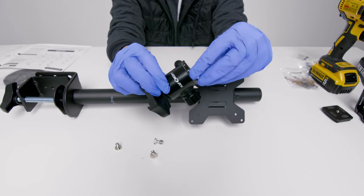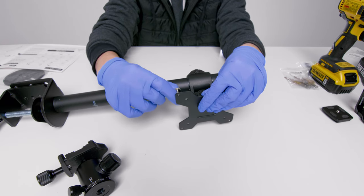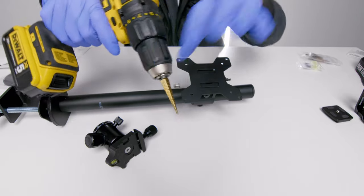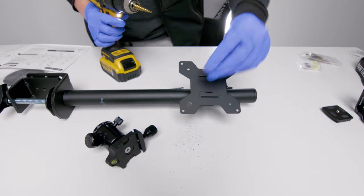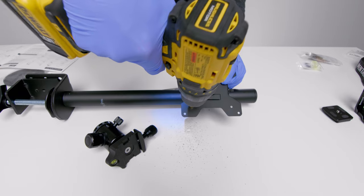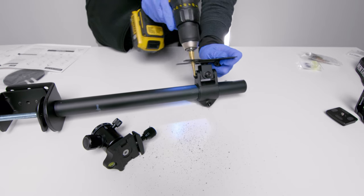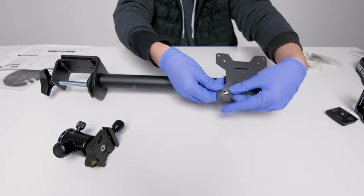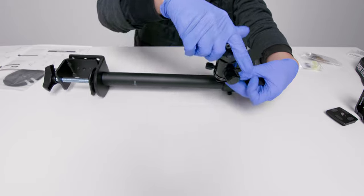This is the hardest part — the tripod head needs to fit inside the monitor plate, but it doesn't. So you need a drill bit. I have a drill at home, and I'm basically making the hole slightly bigger, checking every time I go deeper, repeating the process until it fits. It took a little while, but take your time. Once it fits, I install the tripod head onto the monitor stand.